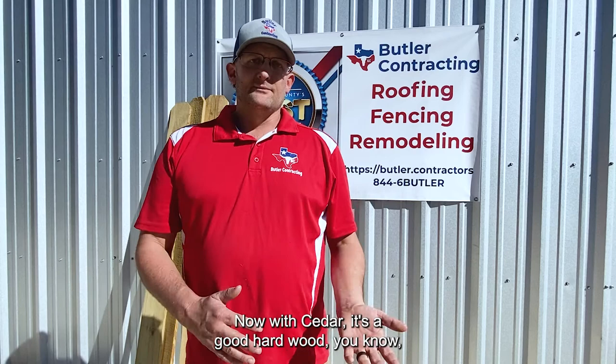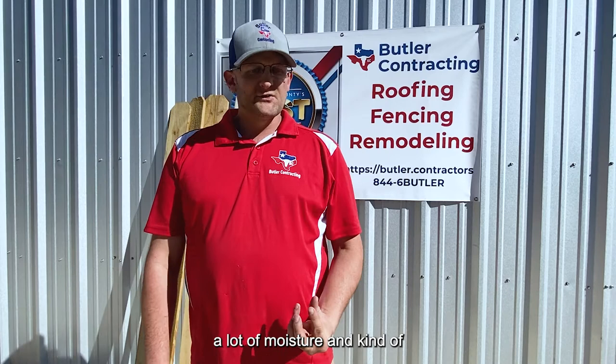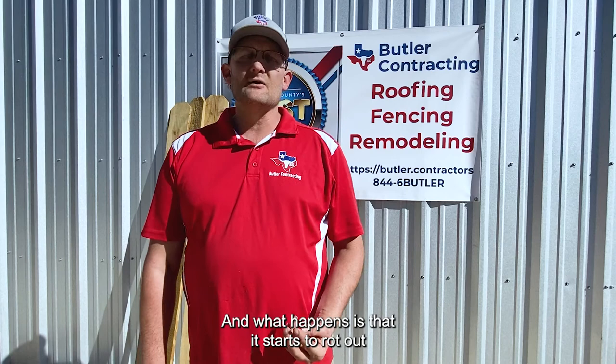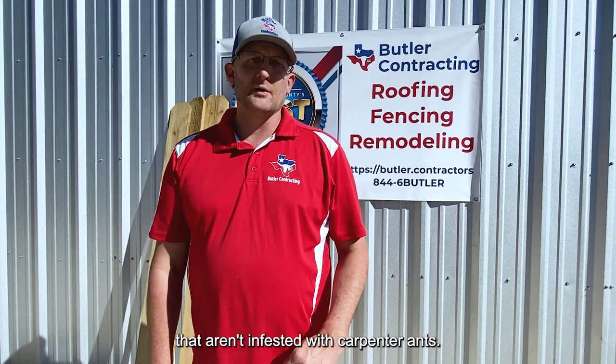You know, there's some other key factors there as well. Most all the cedar that we take out in the area at the bottoms, they usually wick up a lot of moisture. Kind of suck that moisture up from the ground and the grass like a straw. And what happens is that it starts to rot out in the bottom, and you start seeing carpenter ants and wood destroying insects move in. There's not been really any cedar fences that we've torn out in the area here in Central Texas that aren't infested with carpenter ants.